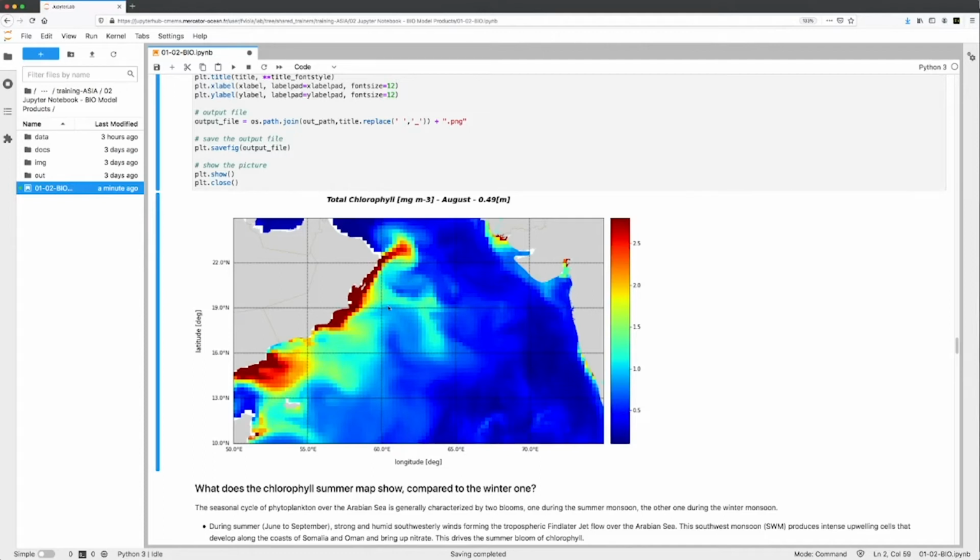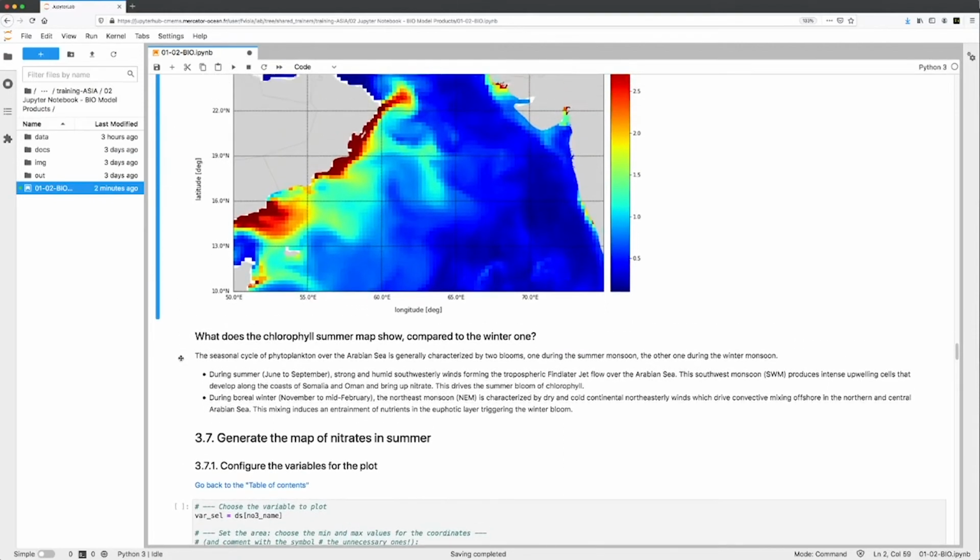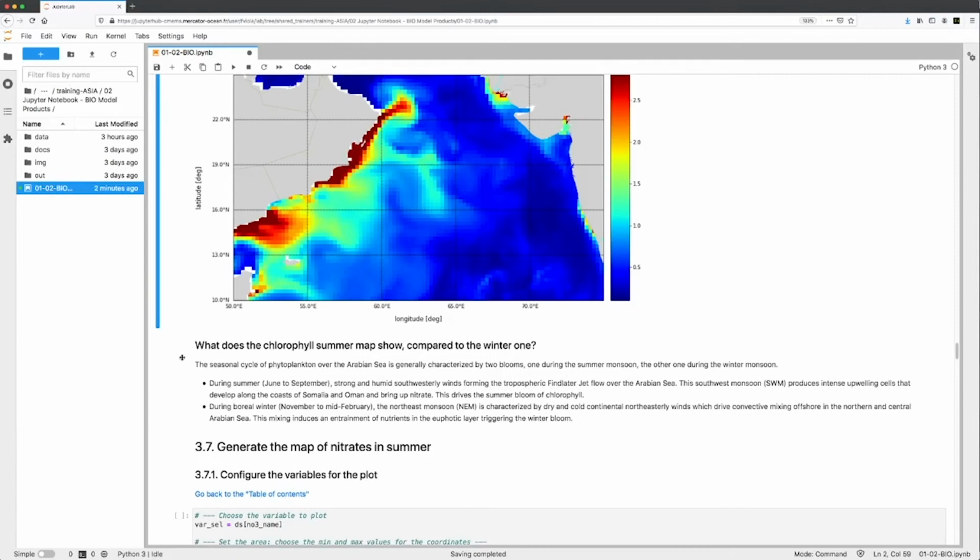We can see that the values are slightly different, and here you can read the description of why we can notice this difference between a summer map of chlorophyll and the winter one. This is due to the southwest monsoon that we have during summer, and to the northeast monsoon that we have during the months between November and the middle of February.